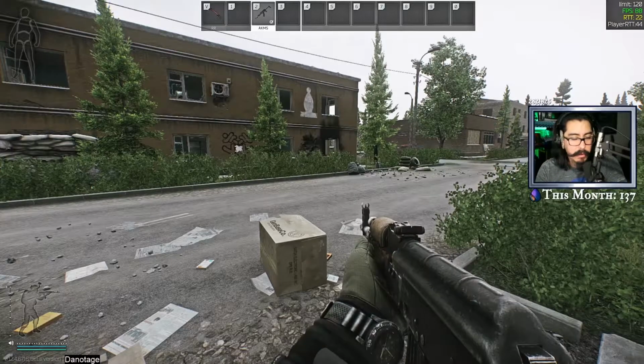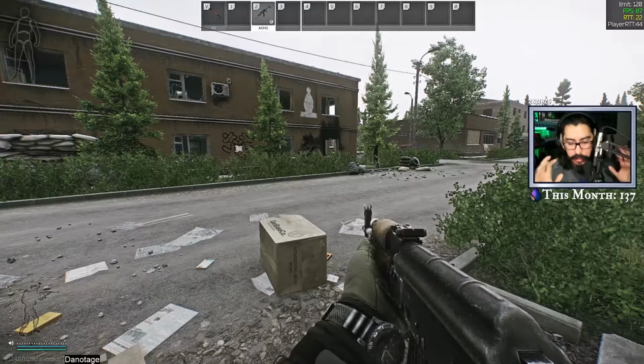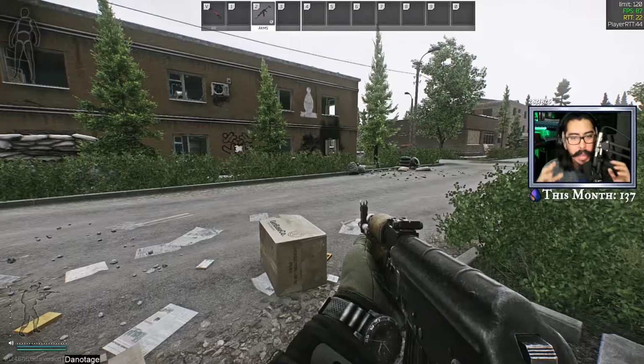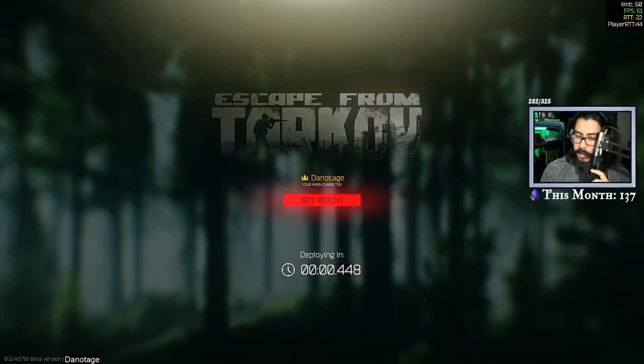I say the game will tell you to go to Customs because there's a lot of quests and tasks that go there. I personally think you should start here. It'll teach you everything you need to know, and it's not impossible to win. Then we're gonna do an offline raid real quick.